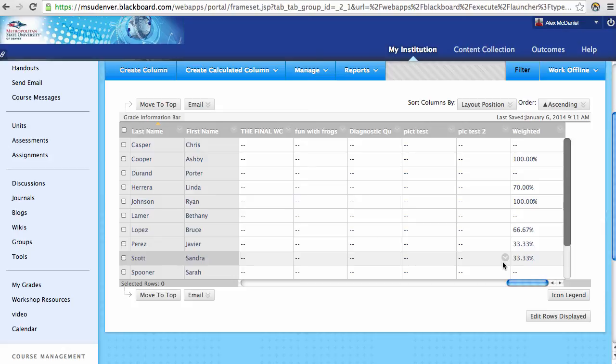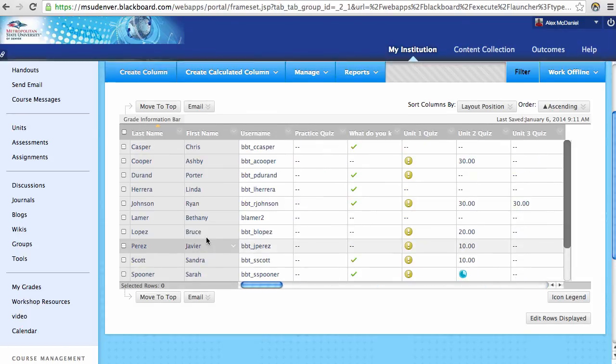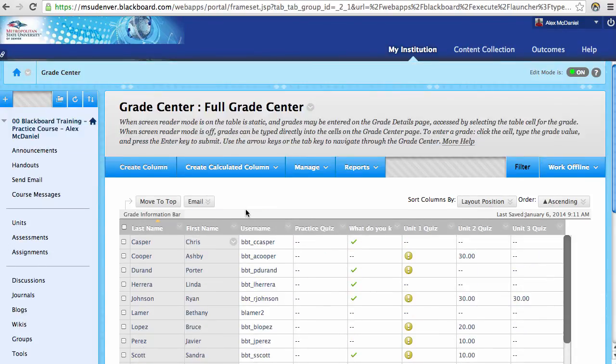You can do that now with weighted total columns, and the system will just take care of the math for you. That's something you're going to want some additional training on, but the capabilities are certainly there inside of the system. Same with running totals and things like that. The system is really set up to do a lot of the calculations for you. So that's just a basic overview and a glance at the Grade Center. There are lots of other things inside of here, such as how to set up smart views, which filter what we're going to see, and setting up categories for different items, like assignments and things like that. Very, very powerful system.